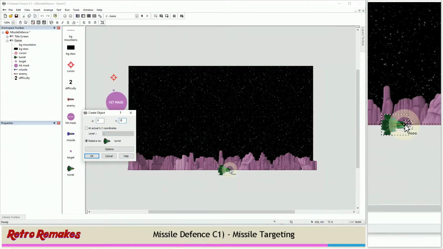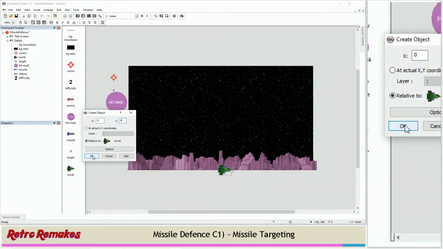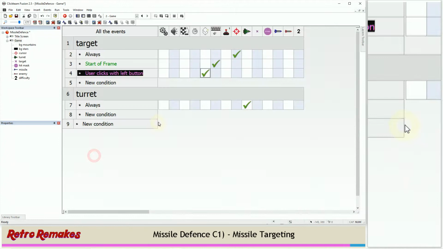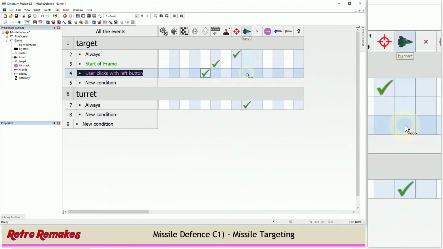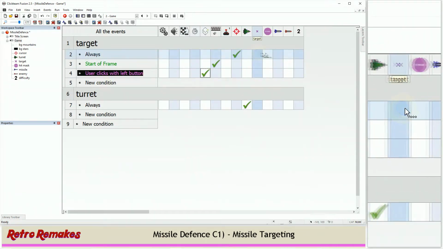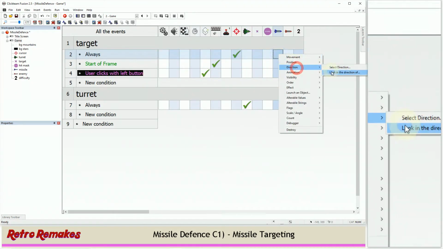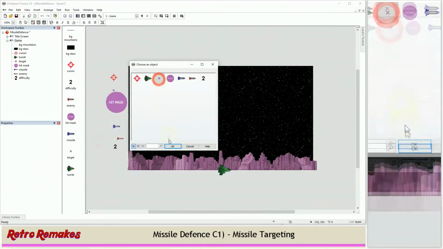So now we want the missiles to always go towards the target. So what we can do is use the pre-made condition that says always to do this rule. So we're going to right click underneath the missile, direction, look in direction of, and we're going to make sure it's relative to the target. Make sure it's set to 0, 0.